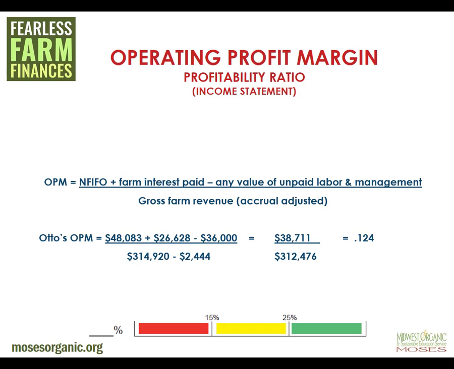The one thing I will tell you here is that operating profit margin really varies based on your type of business. I think a lot of dairy and livestock types of farms, they struggle to get above 15%. A vegetable farm, on the other hand, would probably be very unhappy if they were not at 25% or greater. So we kind of have to keep in mind that our different types of businesses or enterprises will probably have different types of operating profit margins. But this is kind of the standard of where we should be.